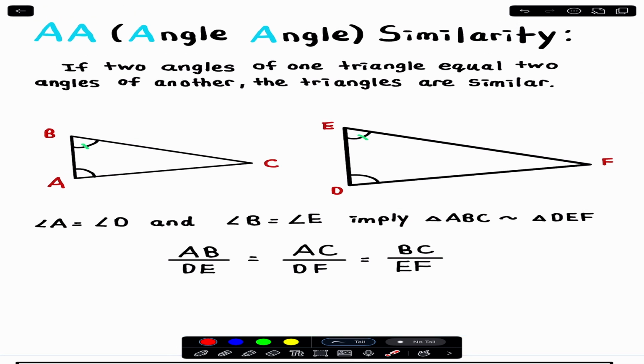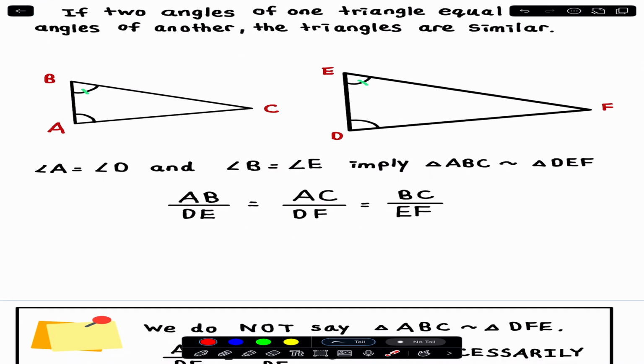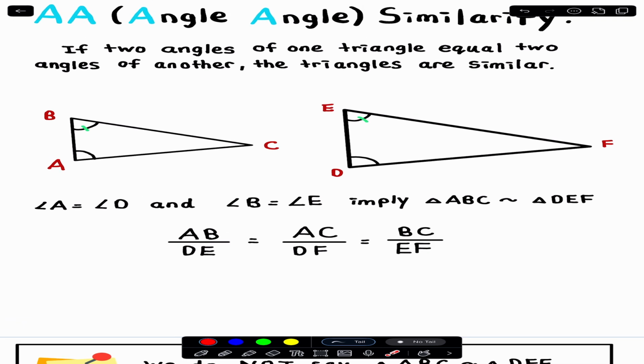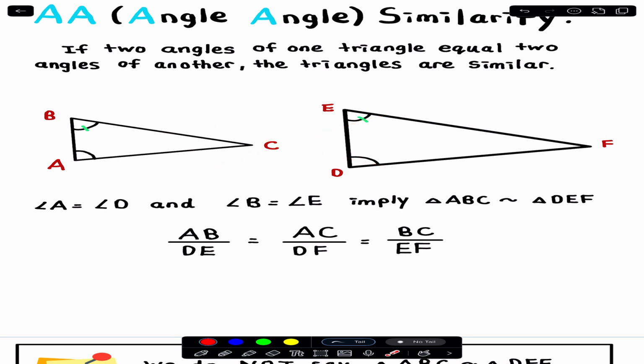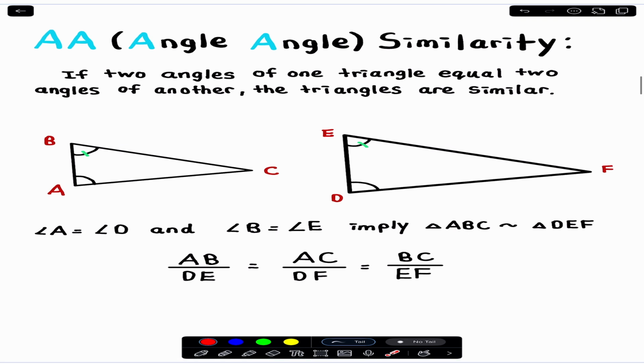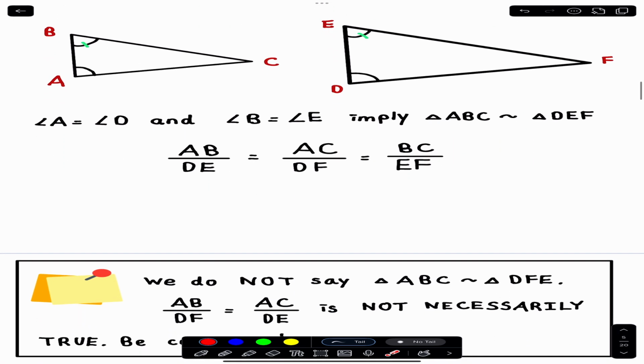So that's angle-angle similarity taken care of. And by the way, we're going to see later on how to get this ratio, because I know this is a question many students have: how to set up this ratio perfectly correct every single time, even if you don't have a diagram. So let's say you don't have a diagram in front of you, you just have this equation. Well, you can set this up very easily all the time. So if you're confused on how I'm getting this right now, don't be. We're going to cover that later on in this document. So that's coming up. No need to worry about that.